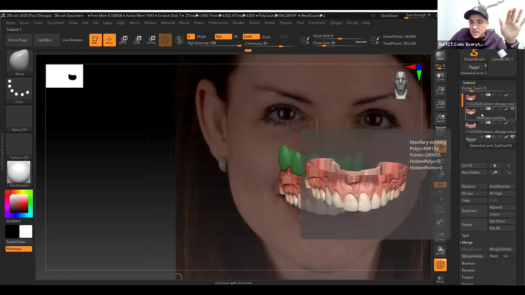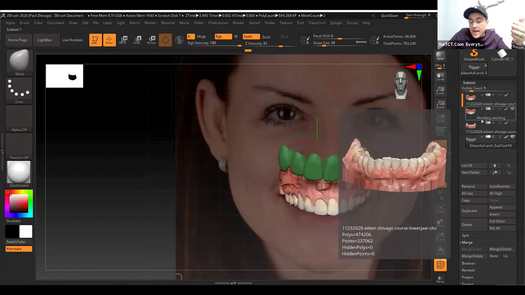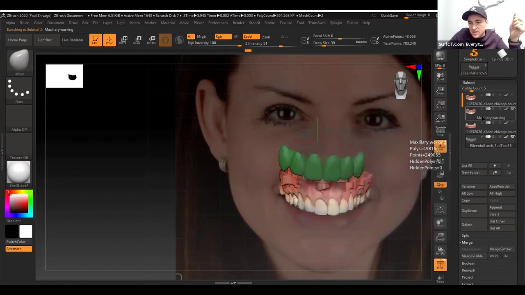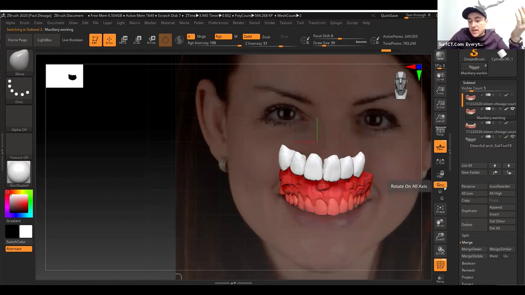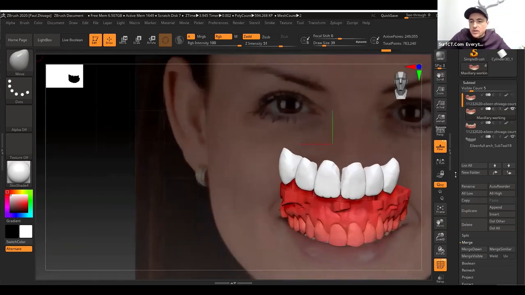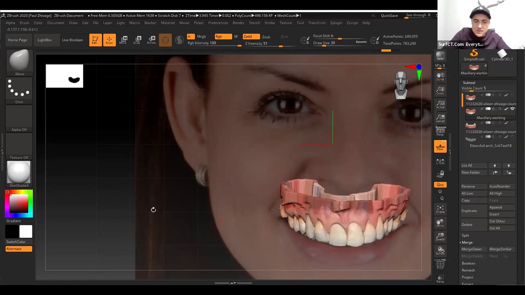So last thing, how to overlap this segment that you downloaded from SmileCloud is basically to go to your maxillary working cast. Sometimes when you add structure to existing teeth, you may have to subtract the teeth that are there. So that's also something that can be done in ZBrush very easily. So now I'm going to my maxillary working cast. Let me just turn this off, and let me also remove this because this is the visual.